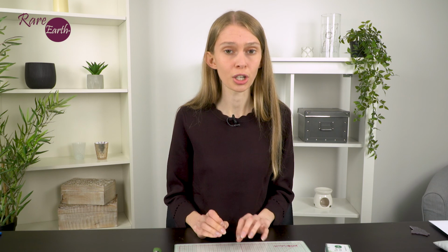But once you start blending, you really will be away. It takes a tiny bit of practice, but not much at all. Once you know what you're doing, it's very, very easy to do. So that's a few tips on how to blend using your inks.